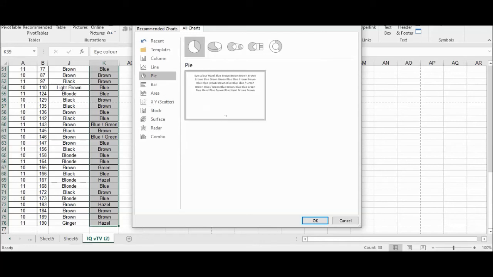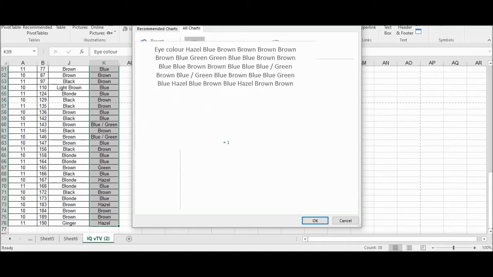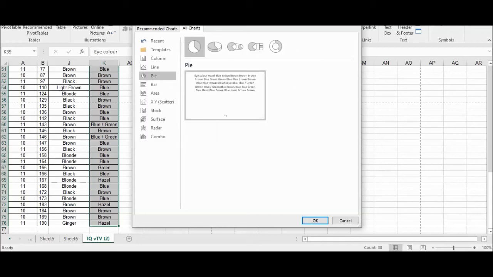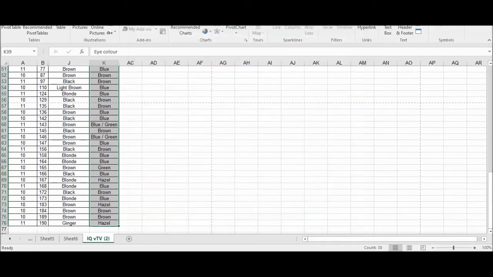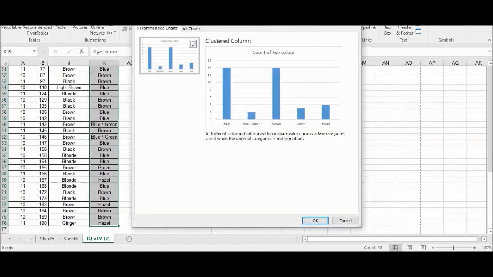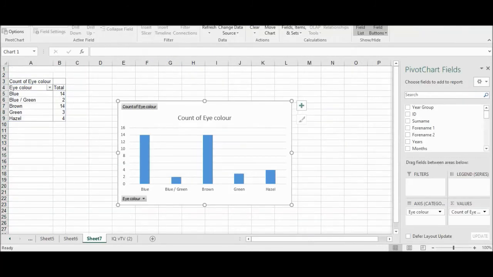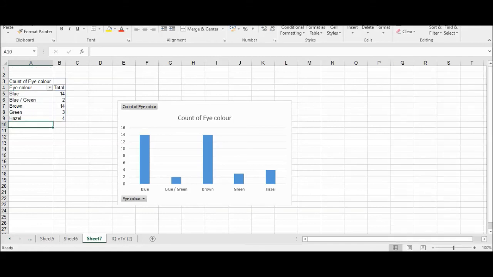No, for some reason that's not giving me anything on the pie chart. Okay. So cancel that, and again we'd go with the graph they suggest.